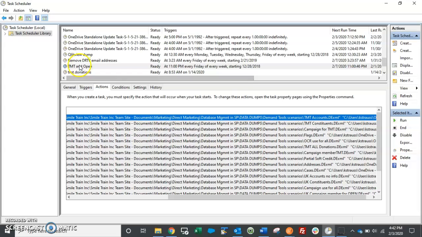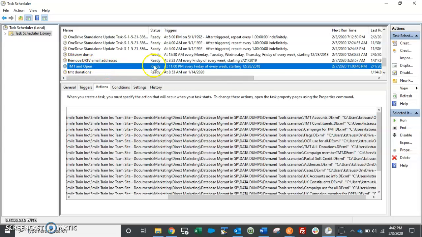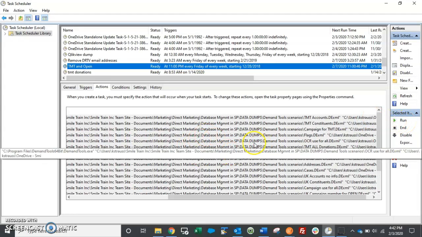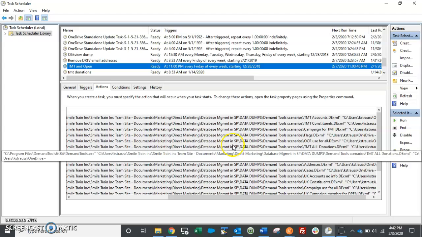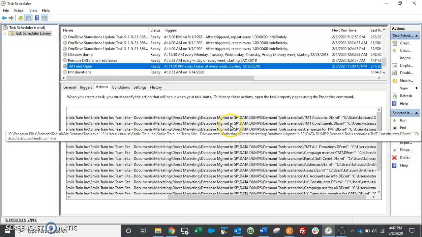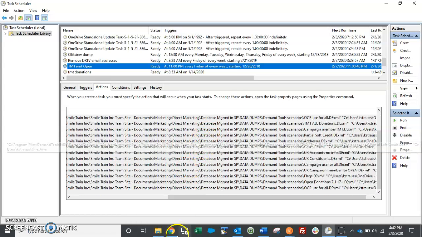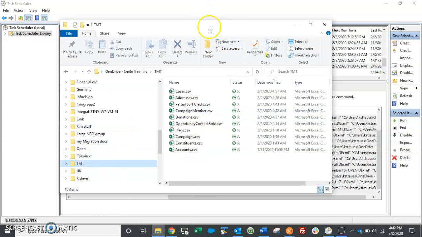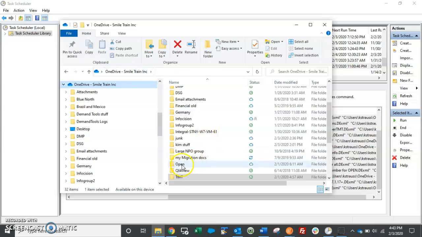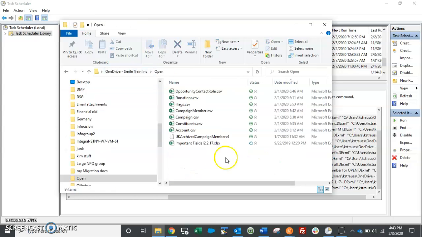So what that means is you need to rerun this job here. So just click on it and press the run button on the right side. Now all of these DemandTools jobs will run, and this will take hours because these are big exports and it takes a while. You will know that all the jobs are done when you go into Open, and you see all of these files have today's date.